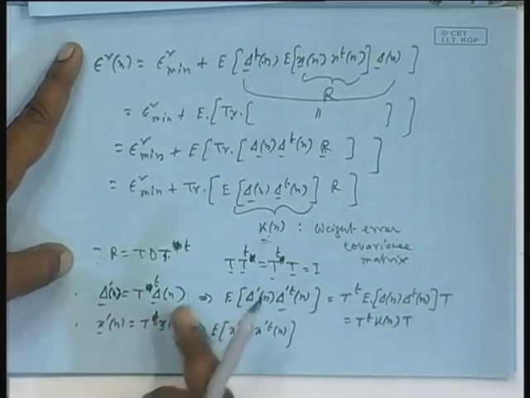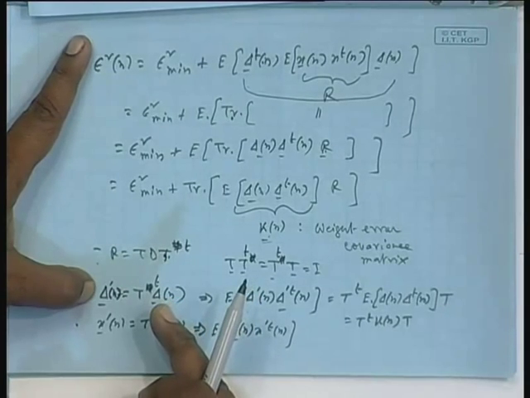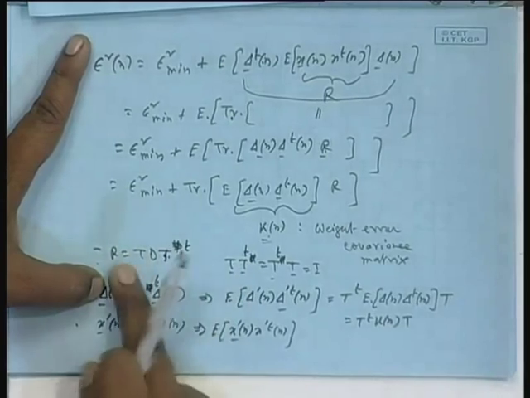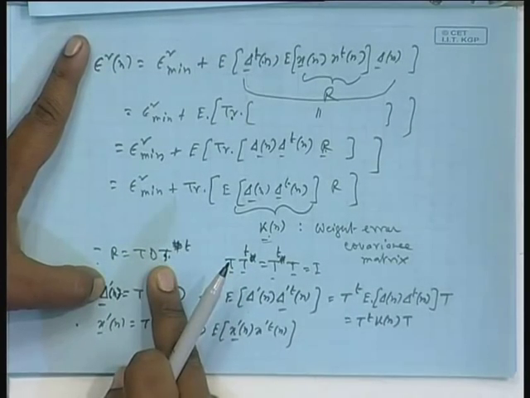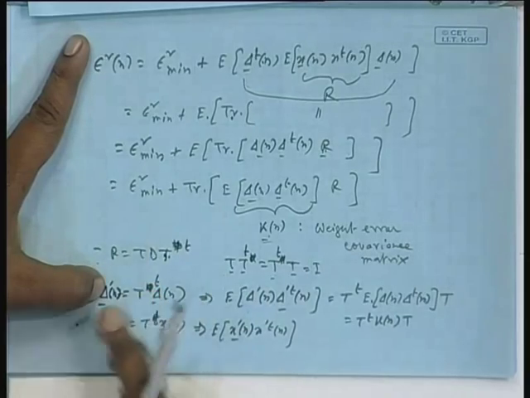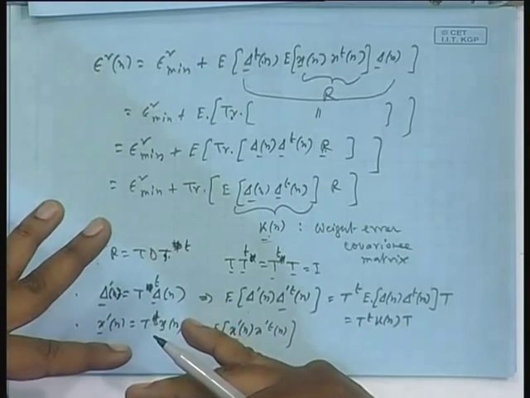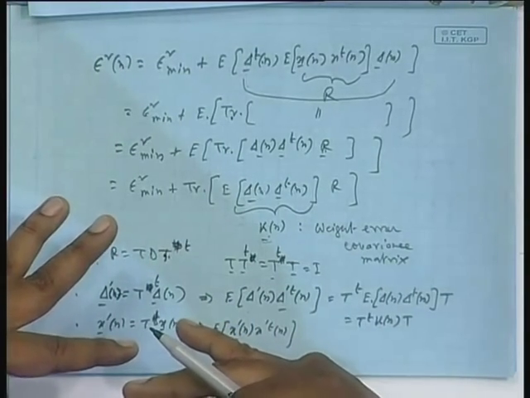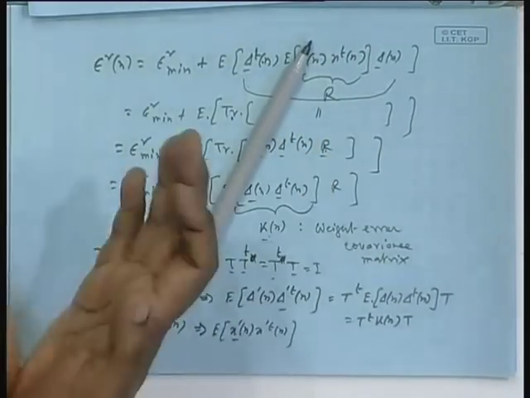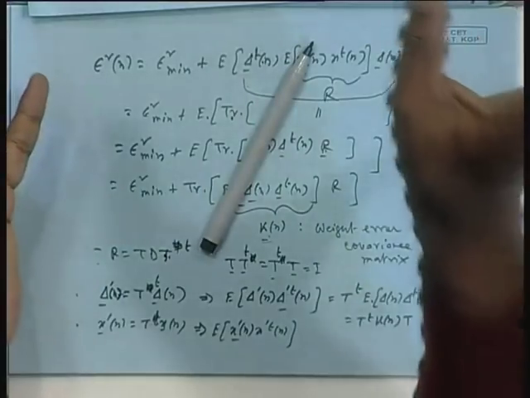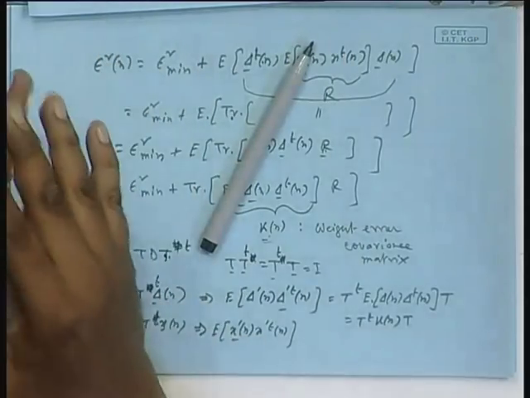Have you come across the term Karhunen-Loeve transformation, KL, in image compression and all the fast transforms they teach you? Take x, get its correlation matrix, do the eigen decomposition, and T transpose times x will give you x prime, which will have uncorrelated components. Earlier you had components with a lot of correlation, so a lot of redundancy; you remove the redundancy and make them uncorrelated. Now see which have higher variances, take only those and throw away the others that do not have high variances. That is how you achieve compression.